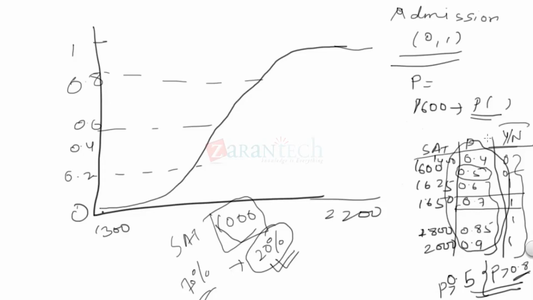So basically, if you have to define how many people or who will get the admission, the threshold at which you say this person will get the admission or not is what will define it. Am I clear?